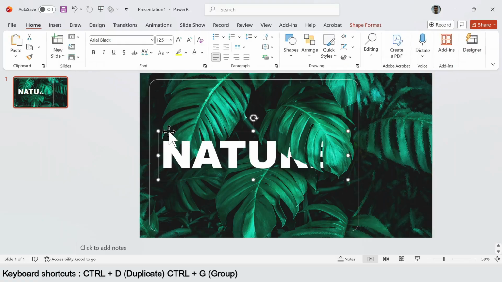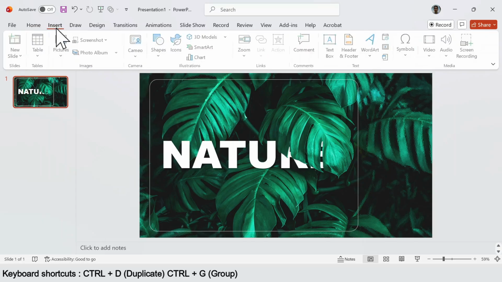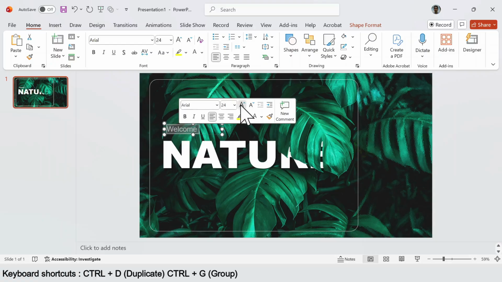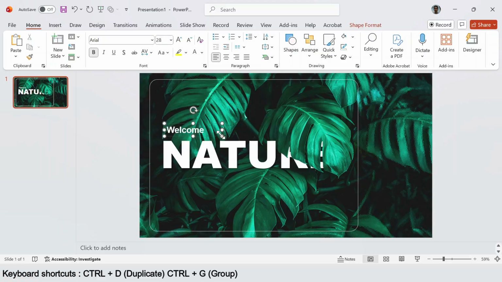Next, apply a subtle shadow to the title text to give it more depth. You can now add your secondary text and adjust its placement and size as needed. I'm just going to increase the size of the text for greater balance.